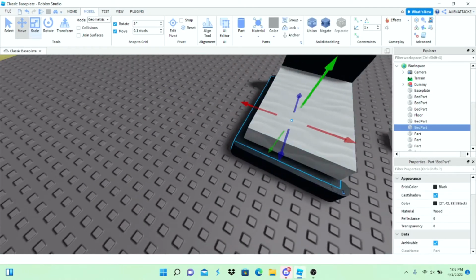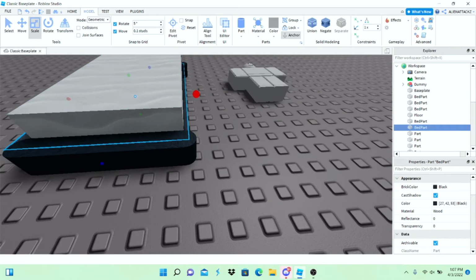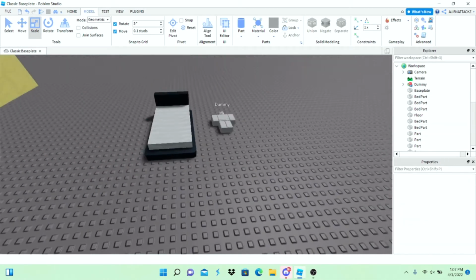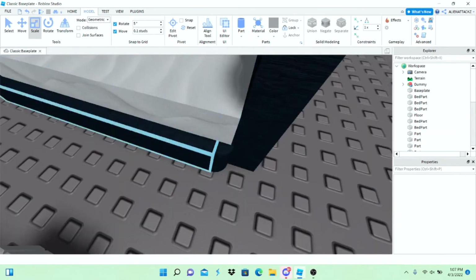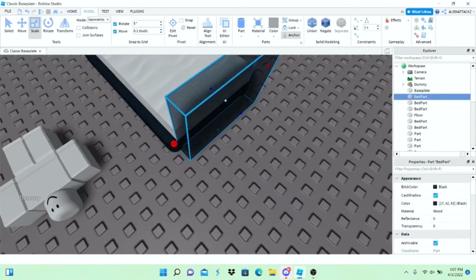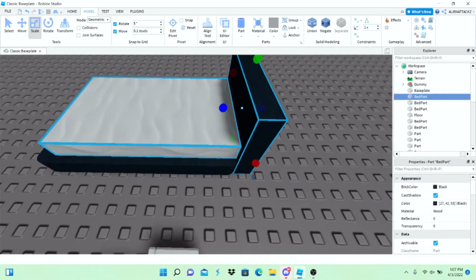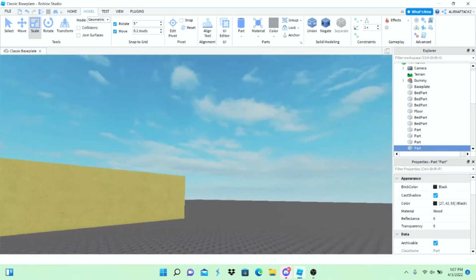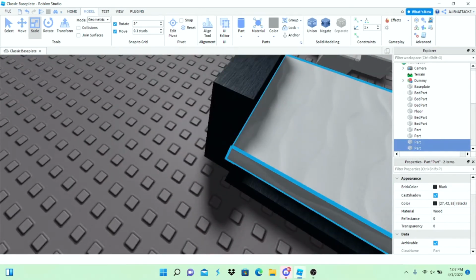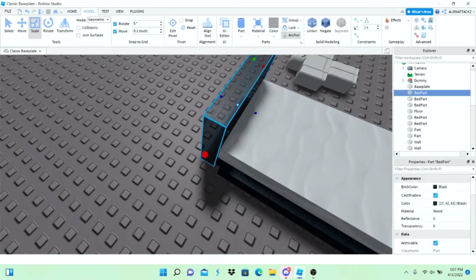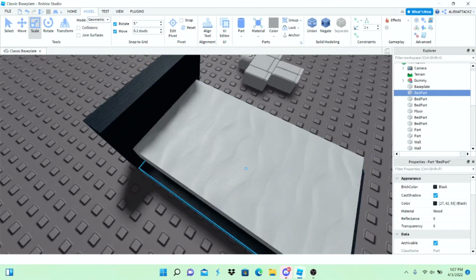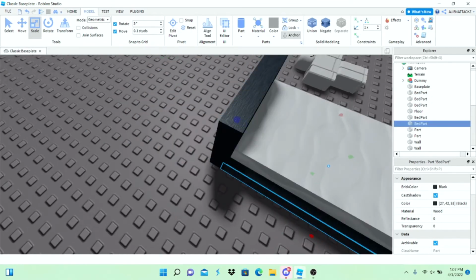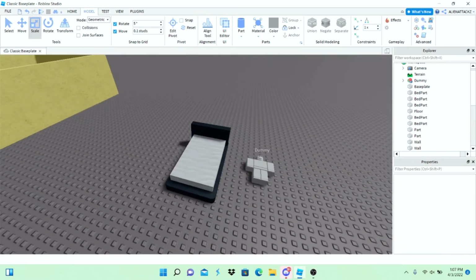We're gonna move this part over here. We're also gonna make it look good on this side. And boom, now we have rounded edges on our bed. So I'm just gonna expand this a little bit more. And we're gonna get rid of these two cylinders because they're not really needed here. We're just gonna do this and boom. So now we have our bed.